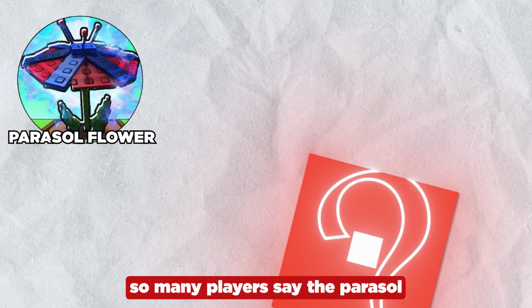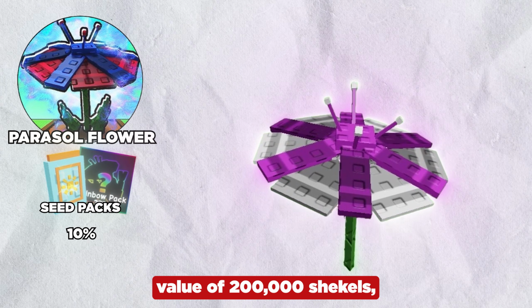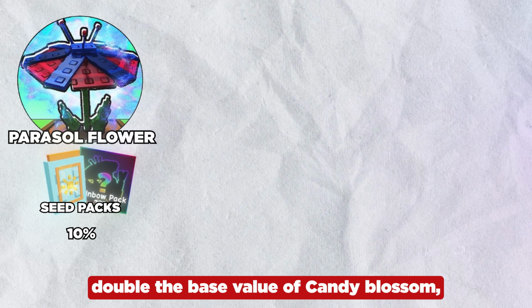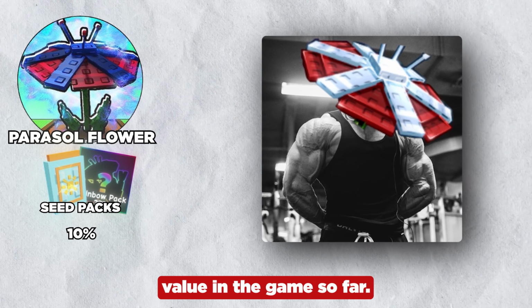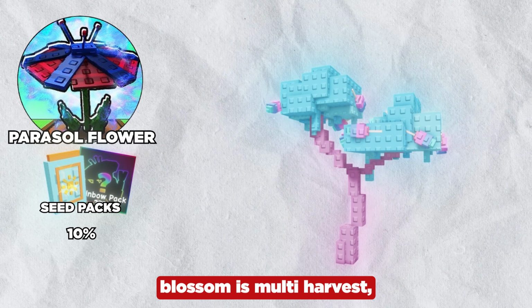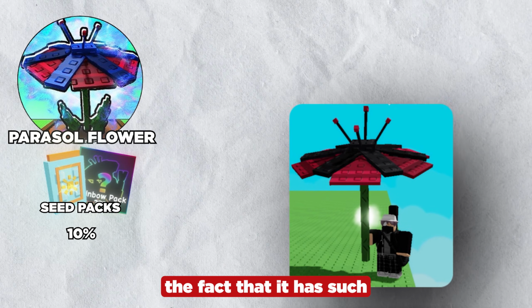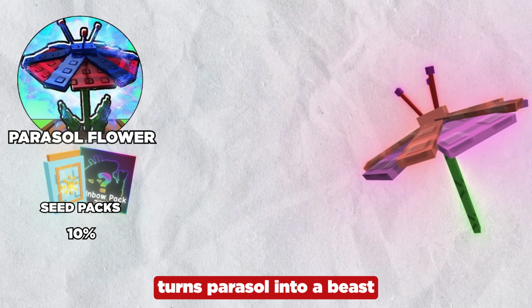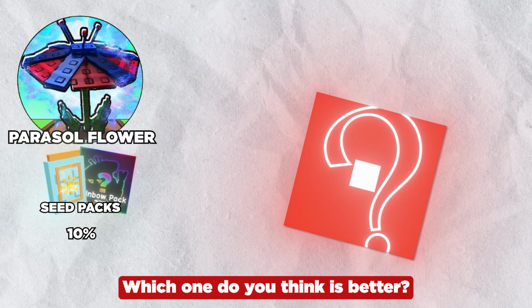The reason so many players say the parasol flower rivals the candy blossom is because it has a base value of 200,000 shekels, double the base value of candy blossom, making it the plant with the highest base value in the game so far. But the downside is that while candy blossom is multi-harvest, parasol is single harvest only. Still, the fact that it has such a high base value turns parasol into a beast when it has multiple stacked mutations. Which one do you think is better?